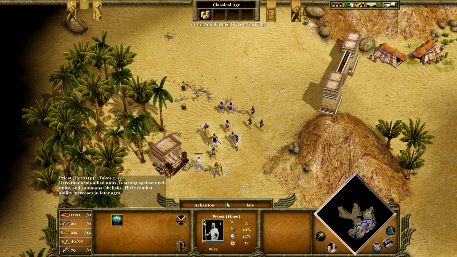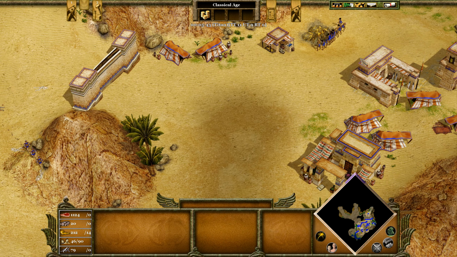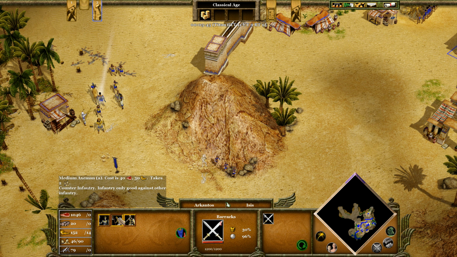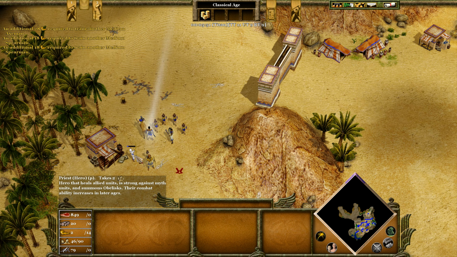Now, with a decent amount of food gathered, wood gathered, upgrades gained, I start moving my villagers on gold. But I do wait for the final gold upgrade before I use the god power to increase that.